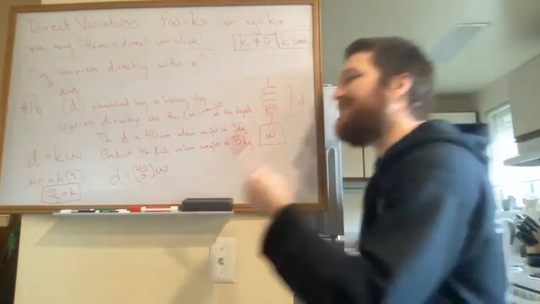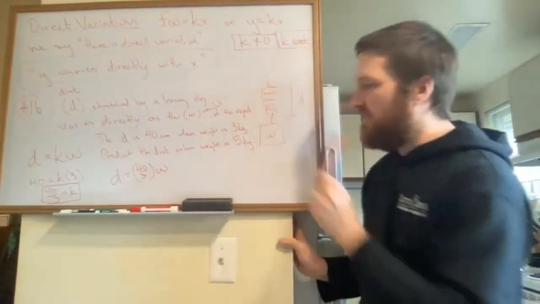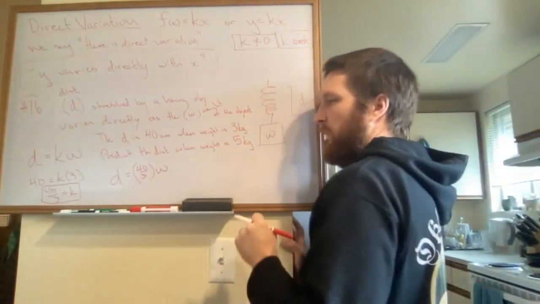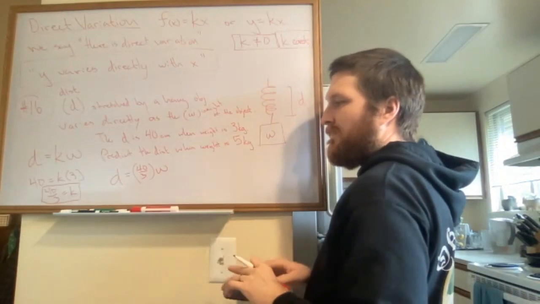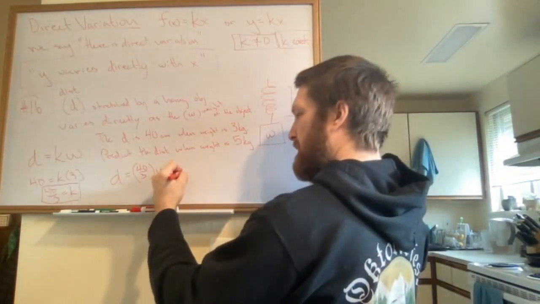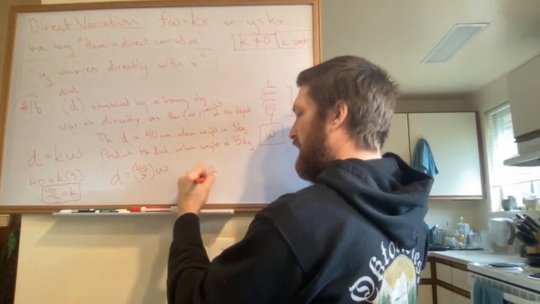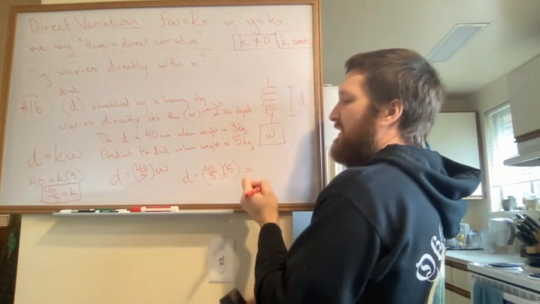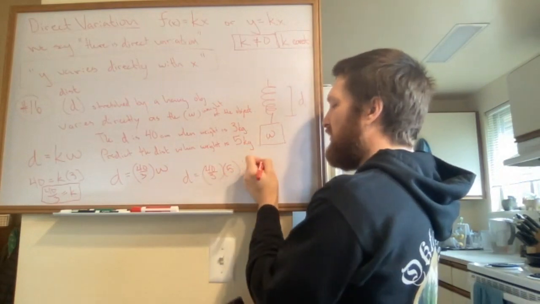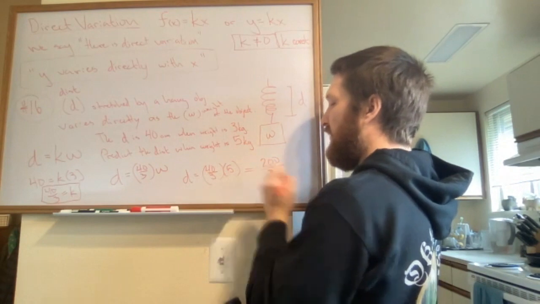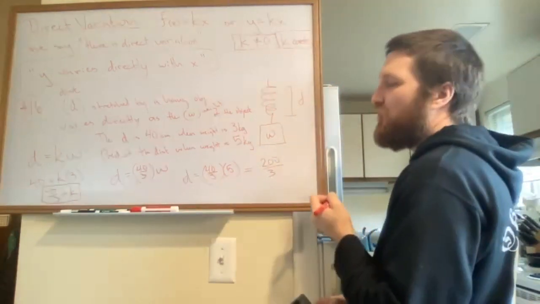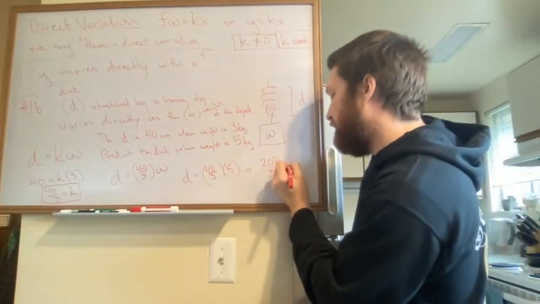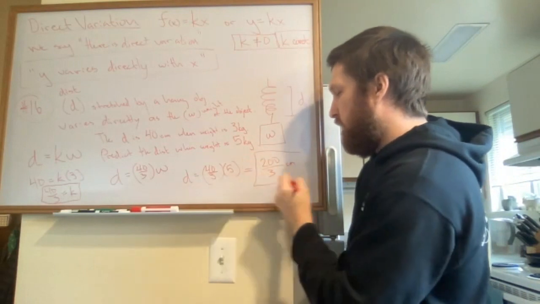So now they're saying predict the distance when weight is 5 kilograms. What do I do? You have your formula, and then you do D equals 40 over 3 times 5. So you substitute 5 for W, and then you get 66 something. Whatever. 5 times 40 is 200, so 200 over 3. The distance is 200 over 3 what? Centimeters. Centimeters. There we go. That would be your answer.